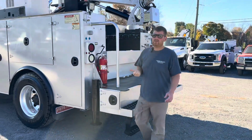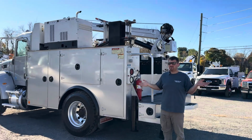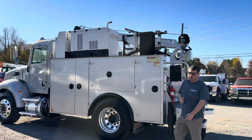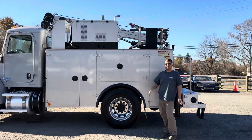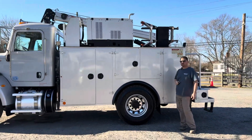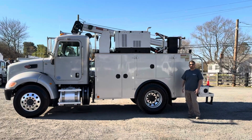It does have a waste oil tank as well. Along with the Enpak unit, it does have an air compressor. So it's fully set up. It's a lot of options with this truck. It's an old Caterpillar service truck. We bought it directly out of their fleet. We've bought a number of these trucks that are set up like this, in a silver color like this. So really sharp trucks, nice, clean, overall, very well maintained.